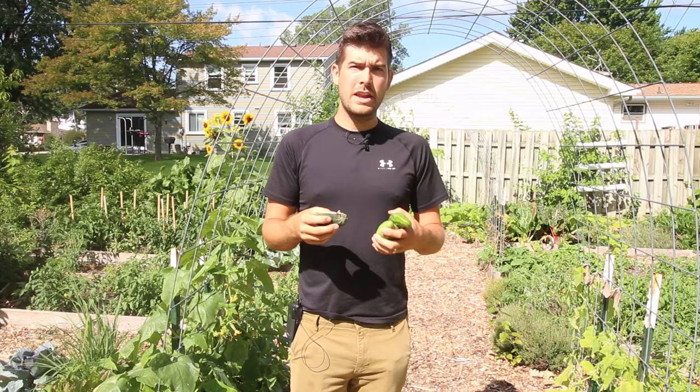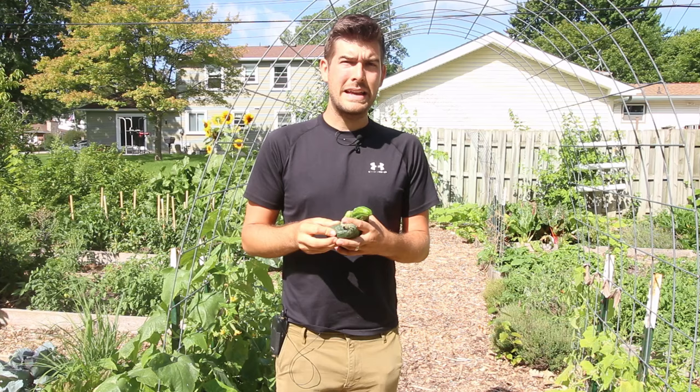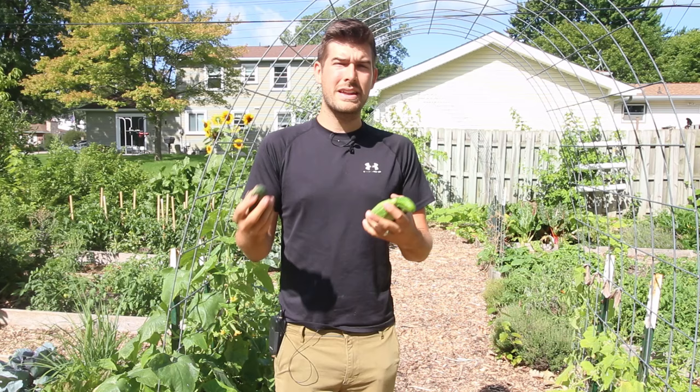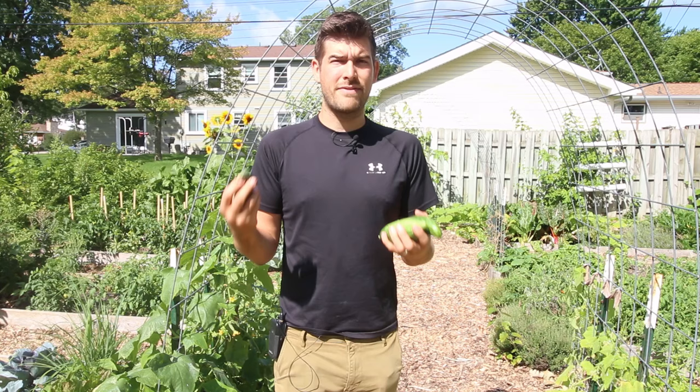The first reason is that pollen goes sterile because of hot weather. If you have really hot weather above 105 degrees, that can render some of the pollen sterile. It basically kills off the ability for the pollen to carry its genetic material — it essentially deactivates and sterilizes the pollen so that even if it does touch the female portions of the flower, it's kind of just dead. So there's not really a viable fruit set. It can be because it's too hot.